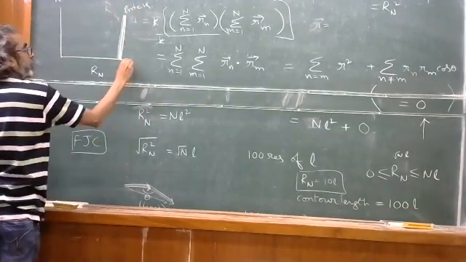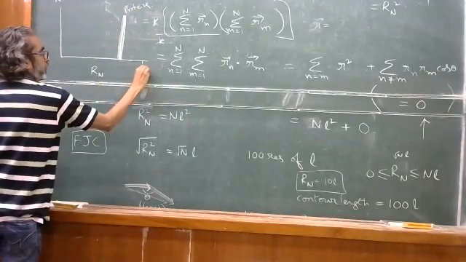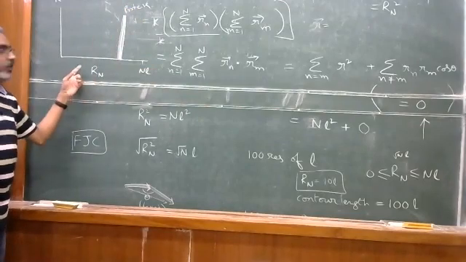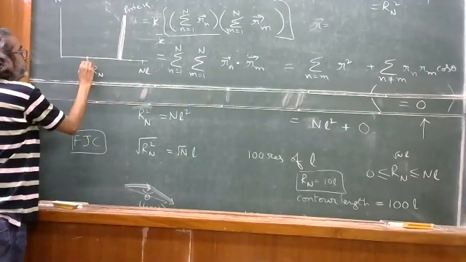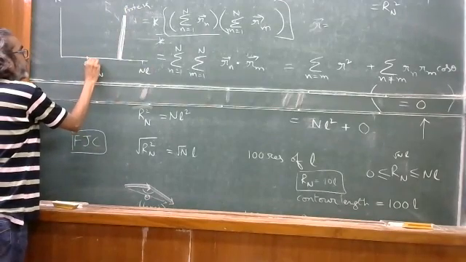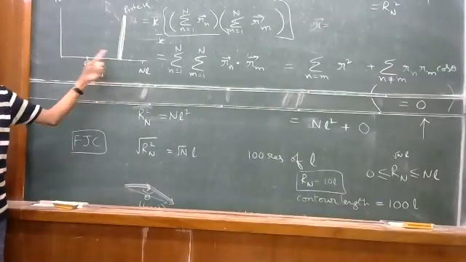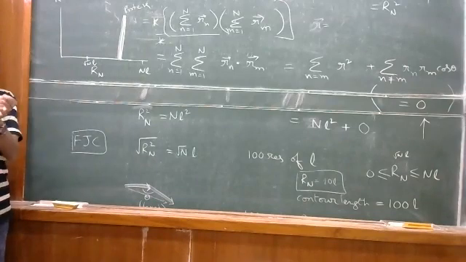Okay. Let's say your contour length is NL, somewhere here. So this one is always less than NL. Let's say your average is square root of NL. This could sometimes be smaller than this or larger than this. Smaller means that the ends are very close to each other. Larger means that the ends are really far.